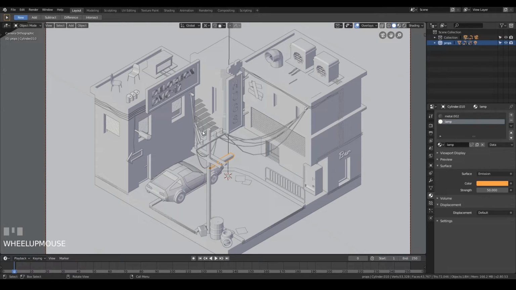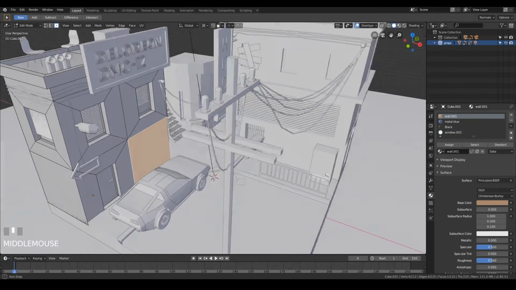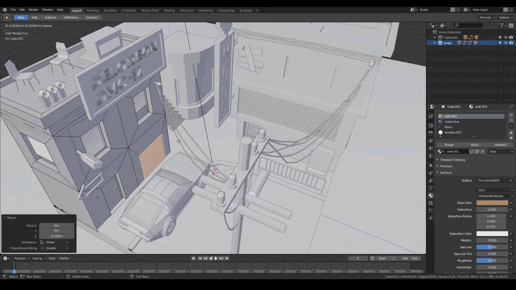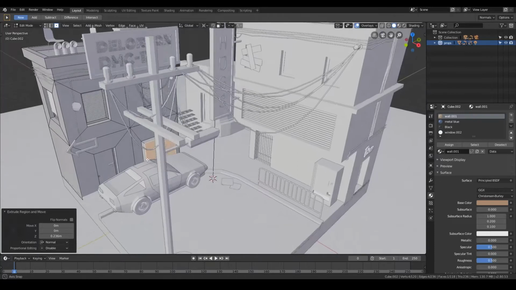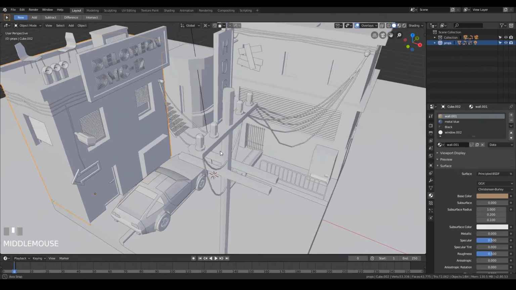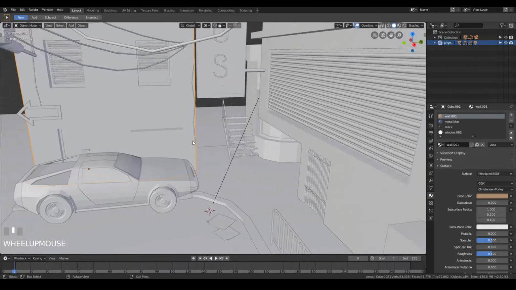Now, right now I miss something here on the building, so I'll just make a little detail here. Nothing fancy, just some, I don't know what it is. Maybe there's something inside that needed an extension on the wall. You never know.